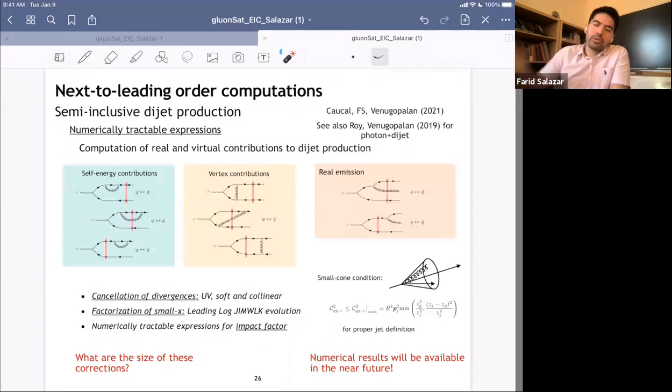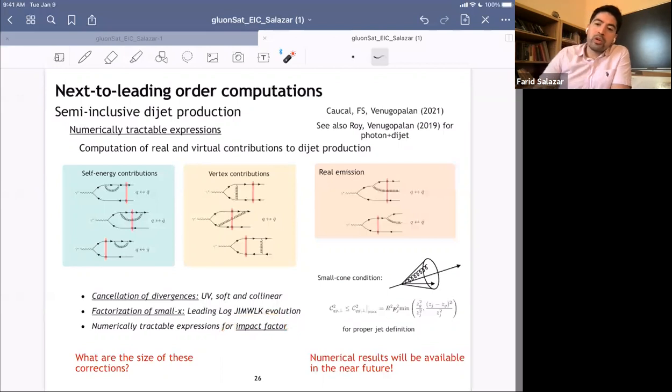So, if you go back to many slides, as we showed before, when you do these corrections, there will be terms that will be enhanced by high energy logs. And we have managed to show that those satisfy JIMWLK evolution. And we have isolated the so-called impact factor, which is not enhanced by the rapidity high energy logs. But still, we hope the expressions can be numerically tractable. That's something that we want to pursue in the next months.